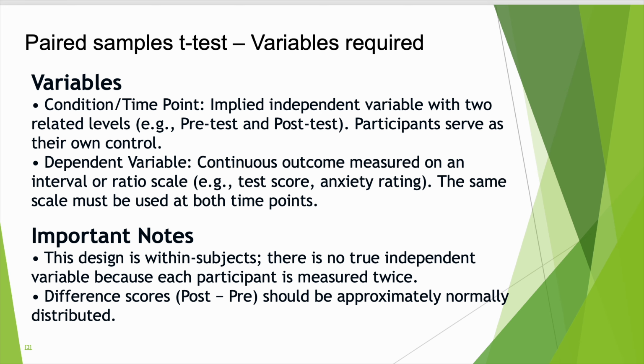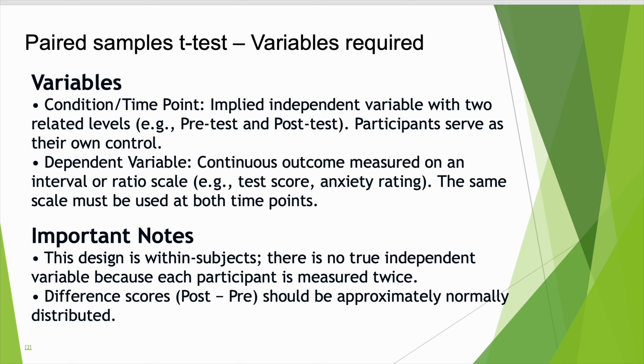If it's an anxiety rating, it can't just be a Likert scale question. You're going to have to literally do a survey that has a subscore, kind of like your DSMs have, like your Vinelands, where there's actually some type of algorithm or metric to the scoring. You cannot just give a generic survey and say they got 27 out of 30. It has to be a vetted instrument that has an algorithm for how you're calculating the anxiety rating. And that scale would have to be the same at both time points.